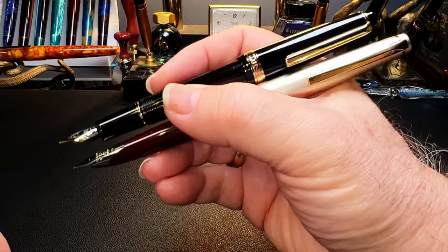I decided to try the 'seven strokes to inky happiness' technique I use on almost every fine nib I buy — you have to be careful not to spring the nib when you press firmly into the page; just spread those tines a little bit. I did it seven times, it helped a little, so I did it a few more times. Then I used my spark plug gapping tool with a 0.003 inch (0.076 mm) shim and gently flossed the slit between the tines, which helped as well. I also gave it some figure eights on 12,000 grit micro mesh for smoothing. It is now smooth and decently wet for a very fine nib, though it has a lot of feedback.